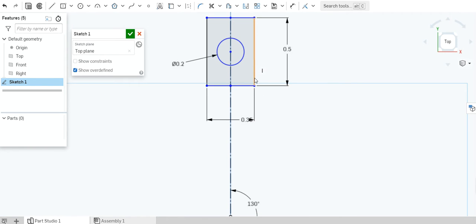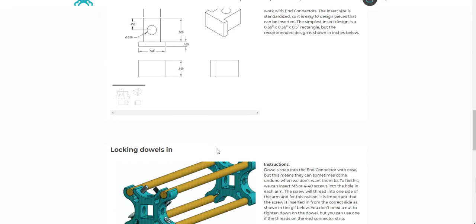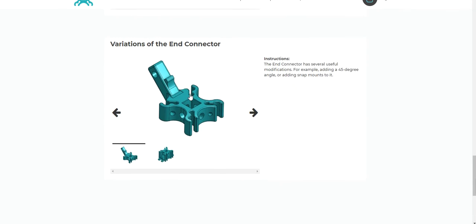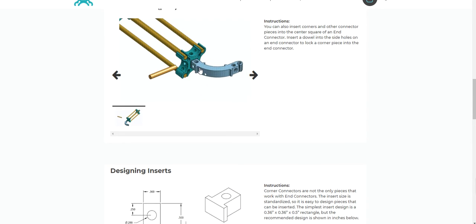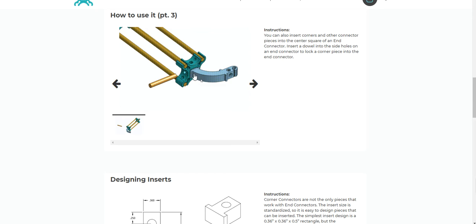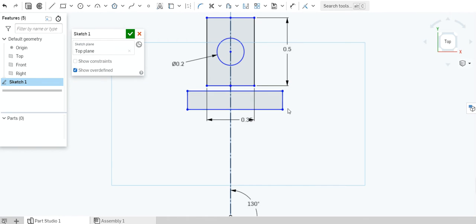Okay, so now what we need to do is add in the end stops. You notice there are these little rectangles right here. That's basically to keep it from inserting too far into the end connector. You notice how it's got it here, and it just stops it at that perfect point. For that, I'm going to select the corner-to-corner rectangle and drag.